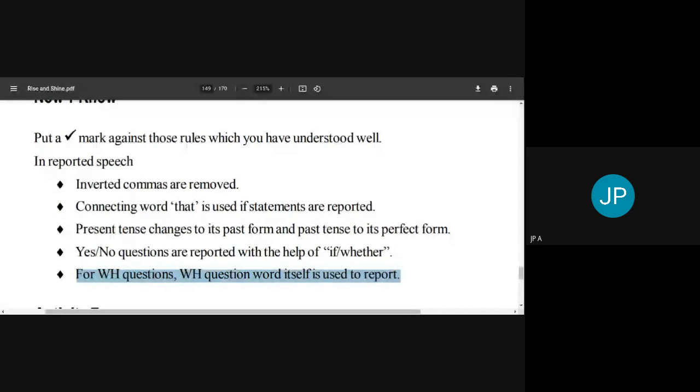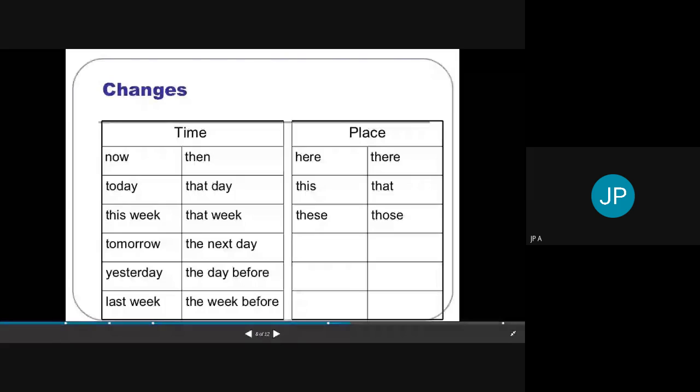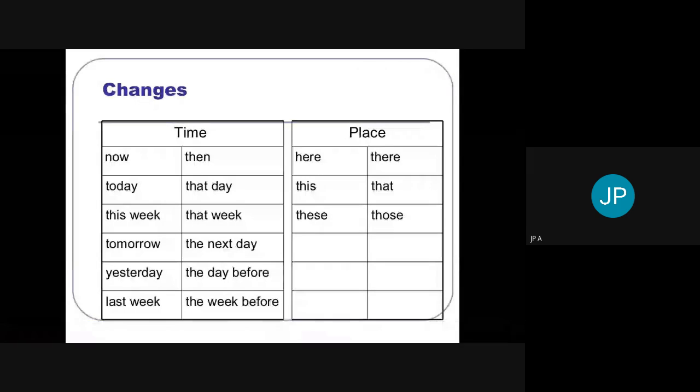So why did it change like that? It changed because these are the changes that happen. So those changes will happen to that also. So that was done എന്നായി മാറും. So this is how we change a sentence from direct to indirect speech.